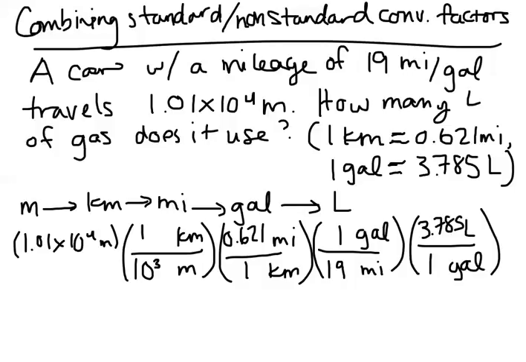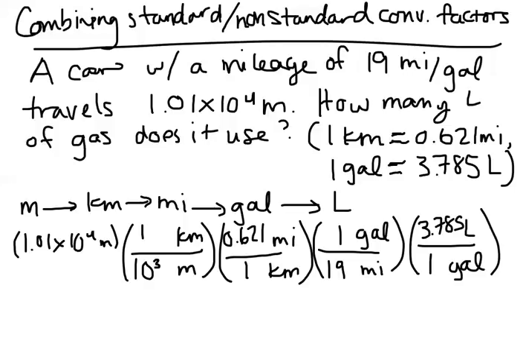Does this affect your sig figs? Yes, because it's an inexact conversion, because it's English to metric. Does this affect your sig figs? Yes, because it's a non-standard conversion factor. Does this affect your sig figs? Yes, because it's metric to English. Okay, so the only one that doesn't affect is metric to metric, because that's exact. The metric system was designed so that 1 kilometer is exactly 10 to the 3 meters. So you can imagine just infinite sig figs on those.